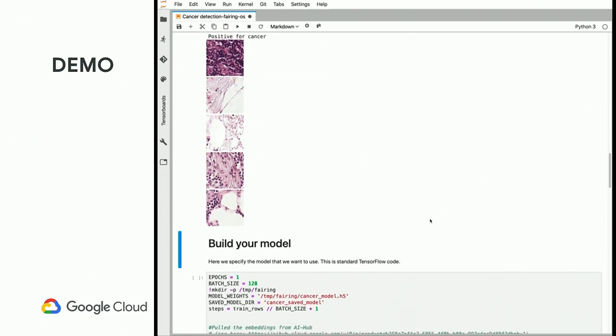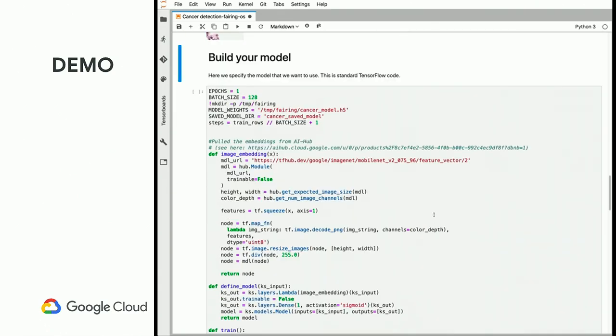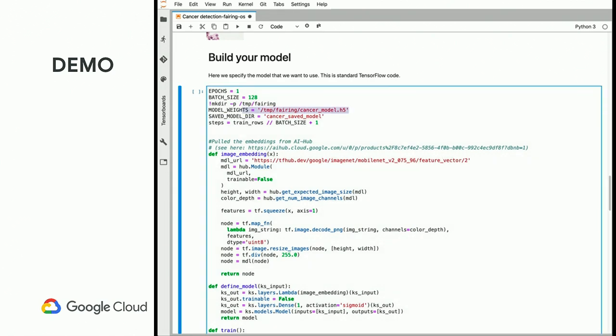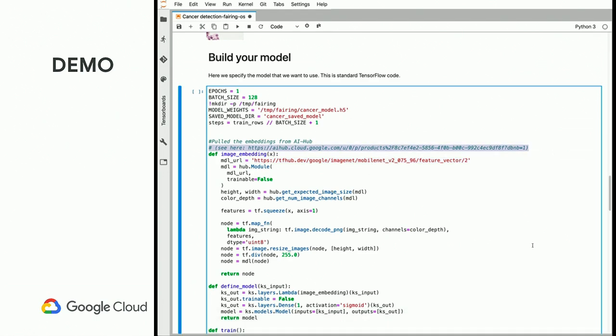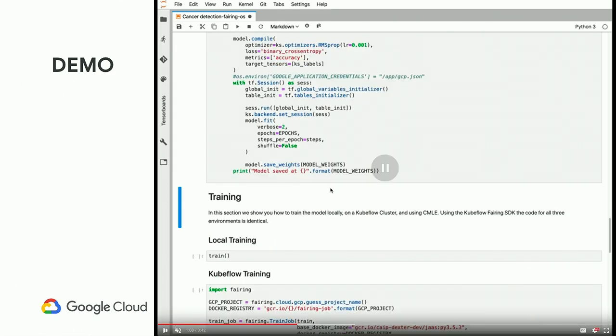Then you build your model, you specify your feature engineering, how you're going to create image embeddings, what kind of model you're going to train, and this is the location of the output model. This notebook is also referring back to the AI Hub or TF Hub to use a particular feature embedding for our images. And at the end, this is the train function that we're going to use.